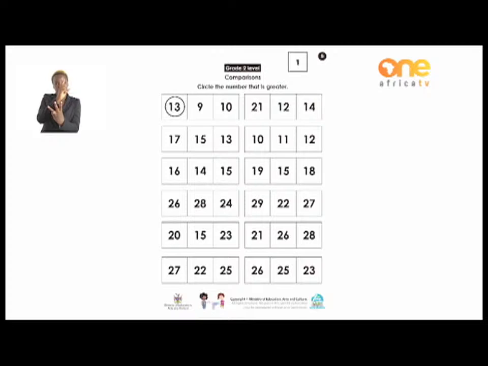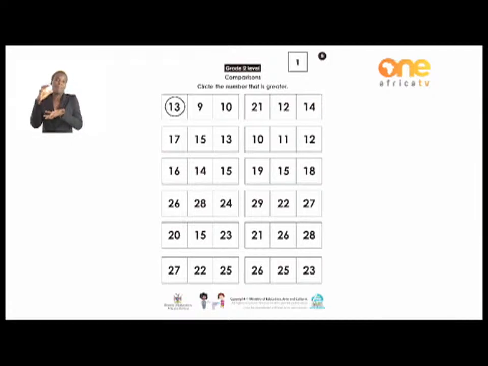Now between those three numbers, which one do you think is the biggest one? Then we first of all look at the first numbers of each one. We have a 2 in the first box. We have a 1 in the next one, and then we have another 1 there. Which one do you think is the biggest? We have a 2. So the one with the 2 is the biggest one. So you encircle the one that says 21.